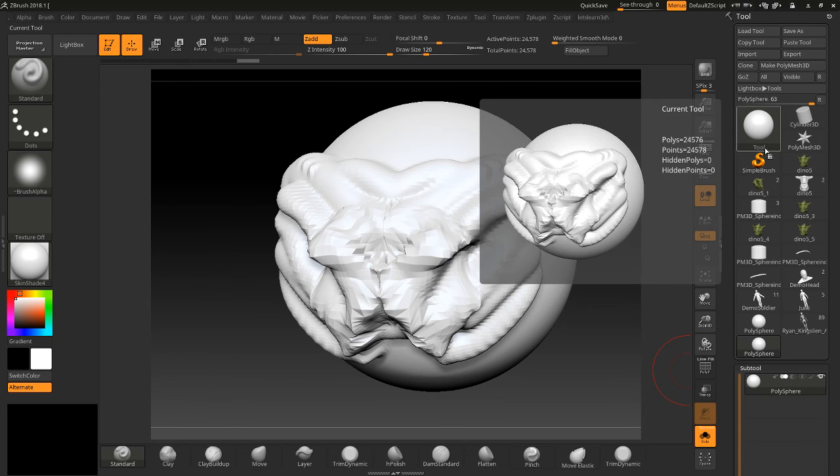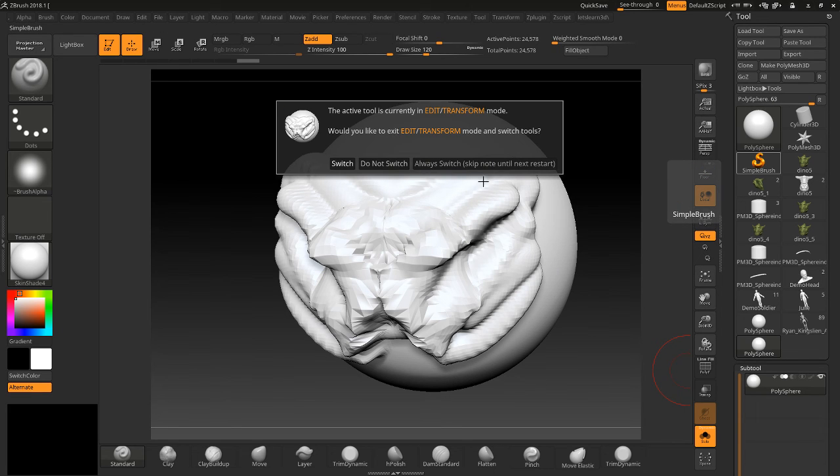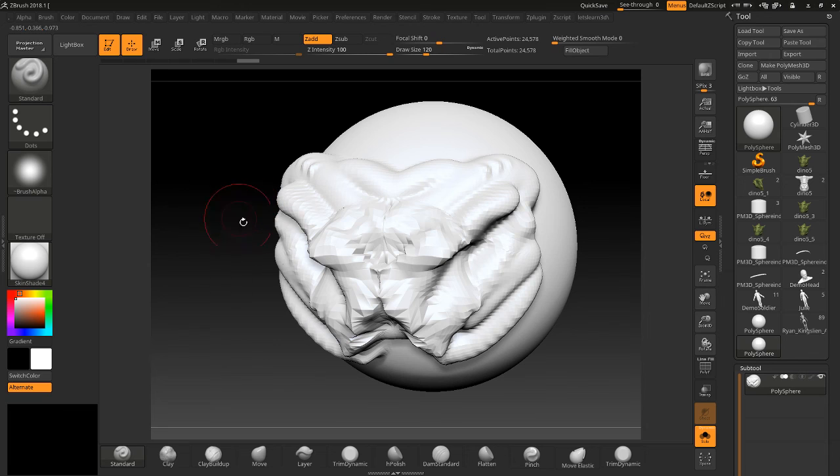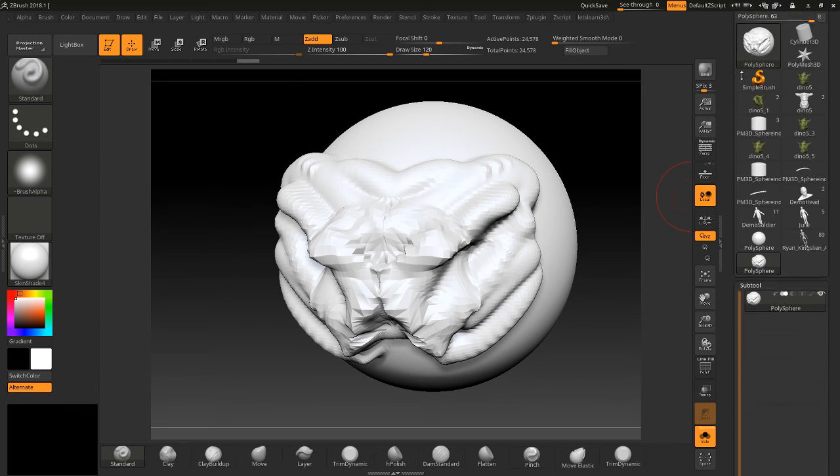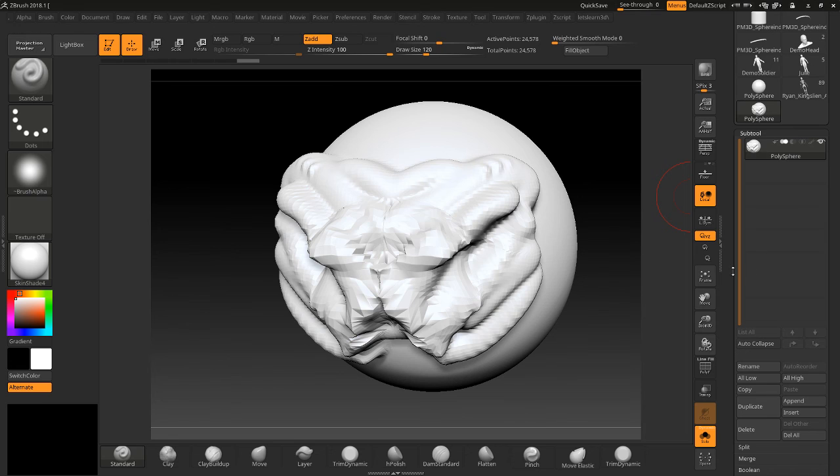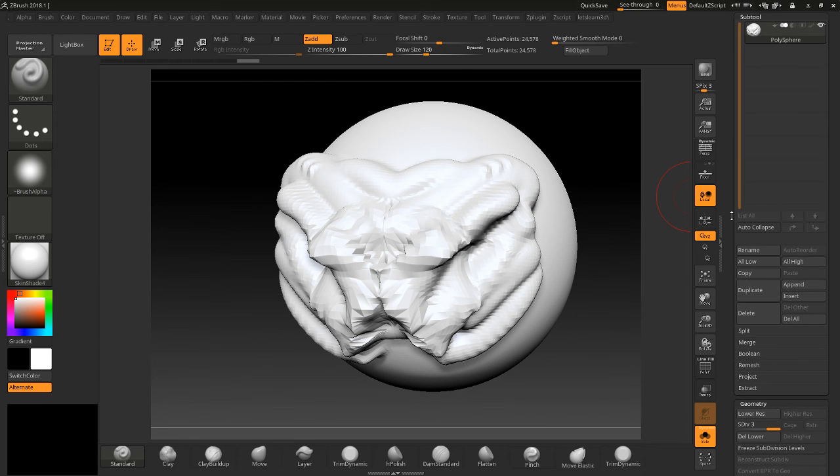And these are all the different subtools. There's something called Simple Brush, but I don't really use that. That's going to take you out of the mode. I'll do not switch. I don't want to switch anything. There's some uses for it, maybe if you're doing environment work and tileable things, but you can make screen grabs of things too. I'll show you a little later on about that.